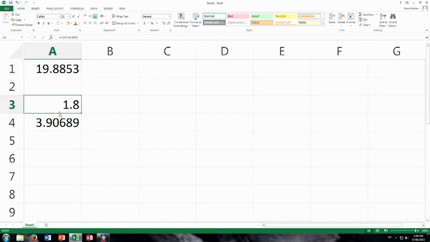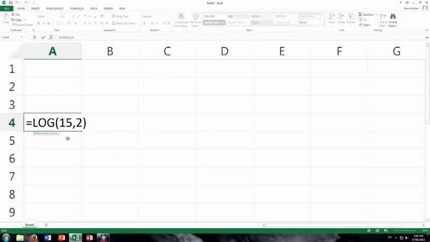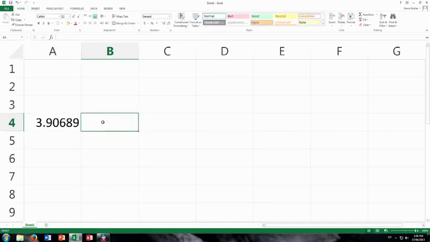This one was log base 2 of 15. So that should be the same as ln 15 divided by ln 2, which it is. Yay! Excel has been set up to use this formula, probably. Yeah. At least Microsoft Excel confirms it, but that's a little bit like using, in physics, an ohm meter to check Ohm's law, because an ohm meter is built using Ohm's law, so it can only confirm Ohm's law. But yes, Microsoft Excel is built using that law, so it can only confirm that law. But at least we believe it, right? Because the computer told me so. So ln 15 over ln 2 is the same as log 2 of 15.